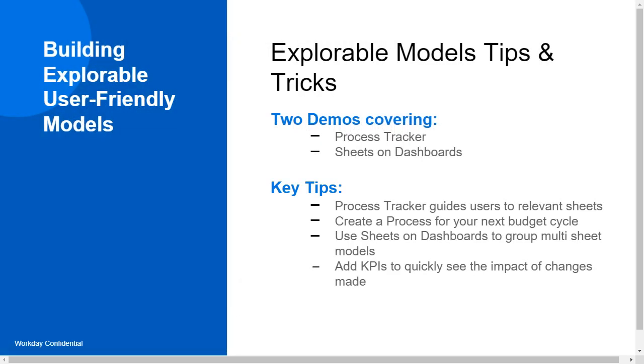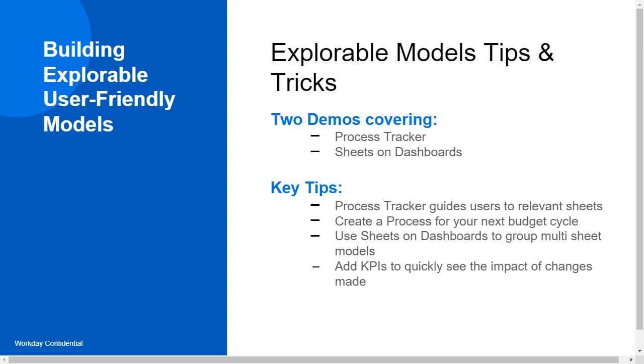During the session, we did 2 demos. The first went into process tracker and how to build out guided tasks for your end users. By including the relevant information directly in the task, the end user can focus on what they need to do without having to remember a specific flow or requirement. Some planners may only contribute to plans during certain times of the year, so as admins, we want to give them all the instructions they need to be successful. We often see customers use Process Tracker for their annual budgets and part of their monthly close process. If you haven't used it before, I would highly suggest using it for your next budget cycle.